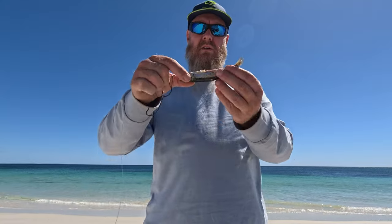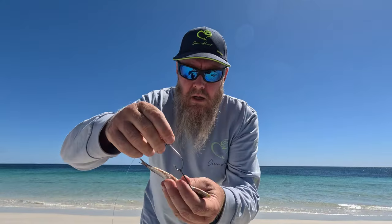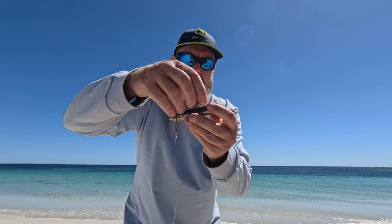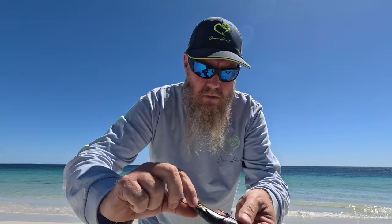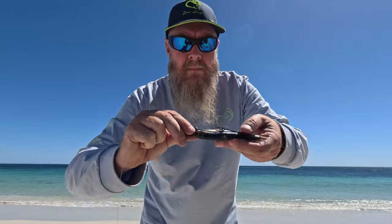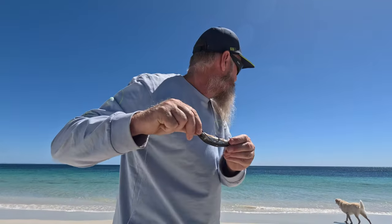So this is how I put muleys on, depending on the size of your muley. Line it up. So you want your hooks to go facing that way, but you also want your last hook or your first hook, one with the tie end on, to go through the eyeball. So line that up like that.